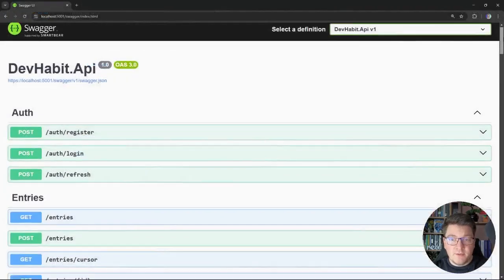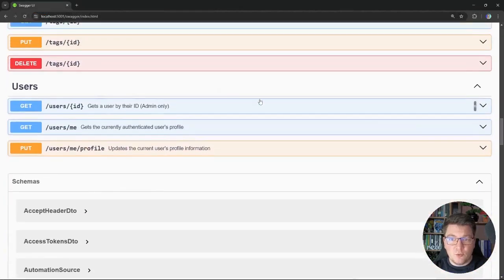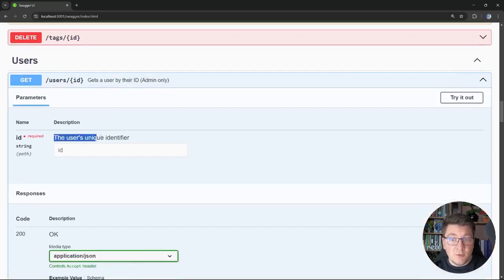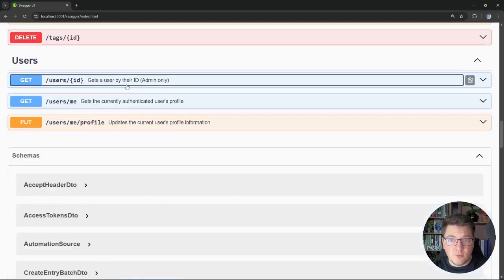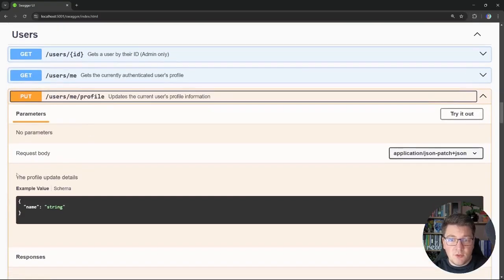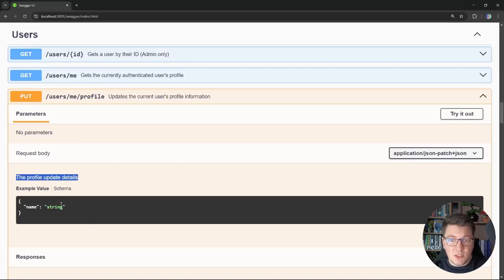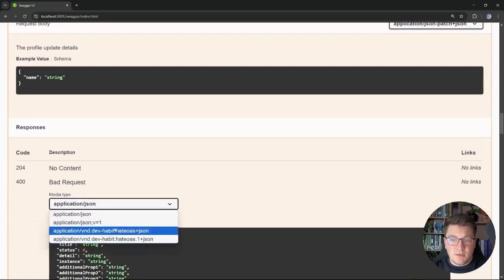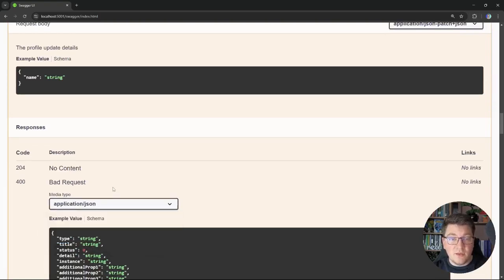I'm going to open up the Swagger UI and navigate to the user section, and this time you will see that my API endpoints contain a description representing what this endpoint does. If I open up a specific endpoint, let's say the first one, the parameters that I have will also be documented. For example, in the put endpoint, you can see that we have a bit of documentation about the request object. You can also notice that the media types that we have here are precisely the values that we have used when decorating the user's controller.